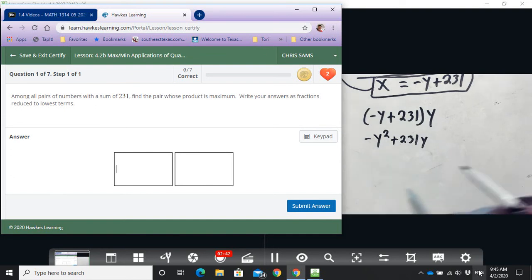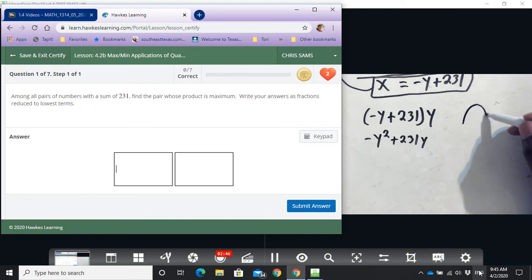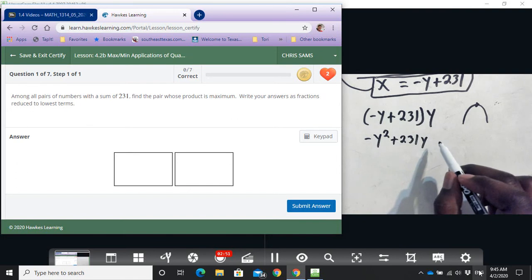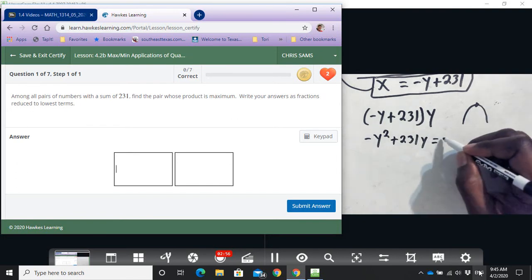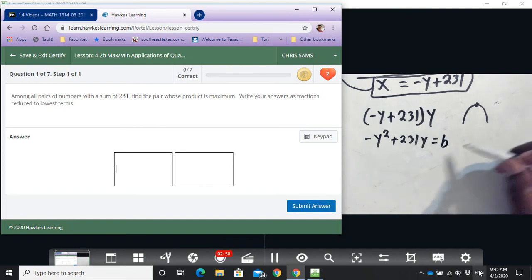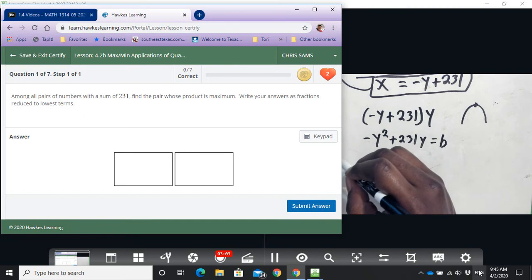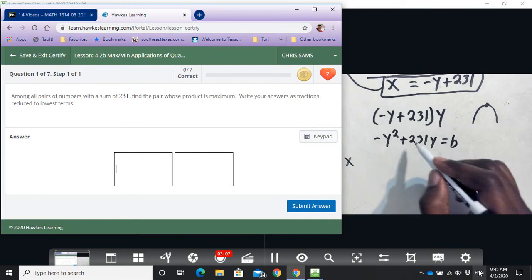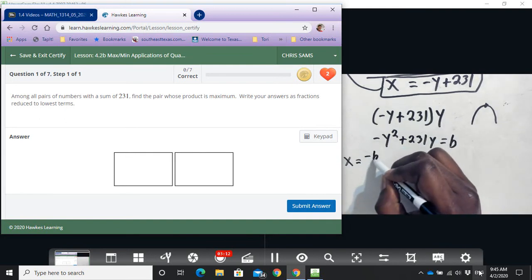It is negative, meaning this guy is going to be opening and going down, so you're going to have a maximum. The way we solve this is we set it equal to 0, and we're going to find this maximum. So the way we find that is using this quadratic formula. Remember, finding the x value of the minimum, or since it's y, it doesn't matter, but this is equal to negative b over 2a.